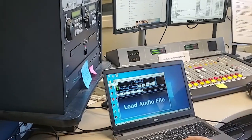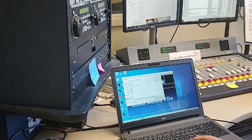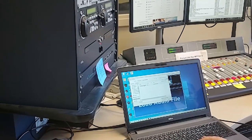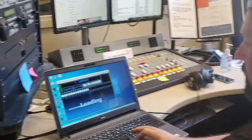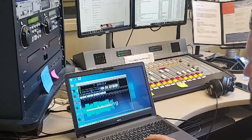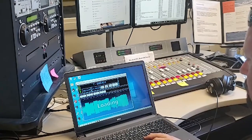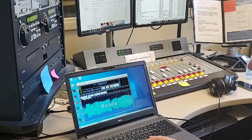Okay. So now I'm going to open my sound file. So that's file open. I'm going to navigate to and select my MP3. You'll see it loading the audio track. And now we're ready. I hit preview.